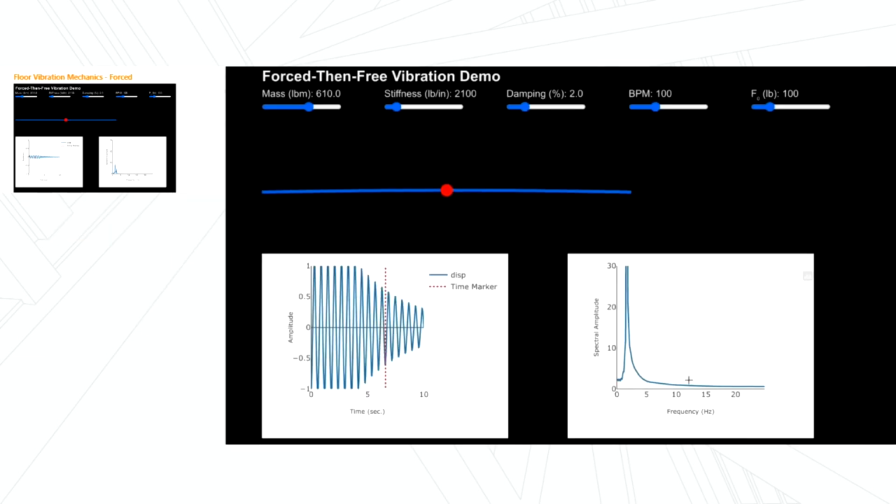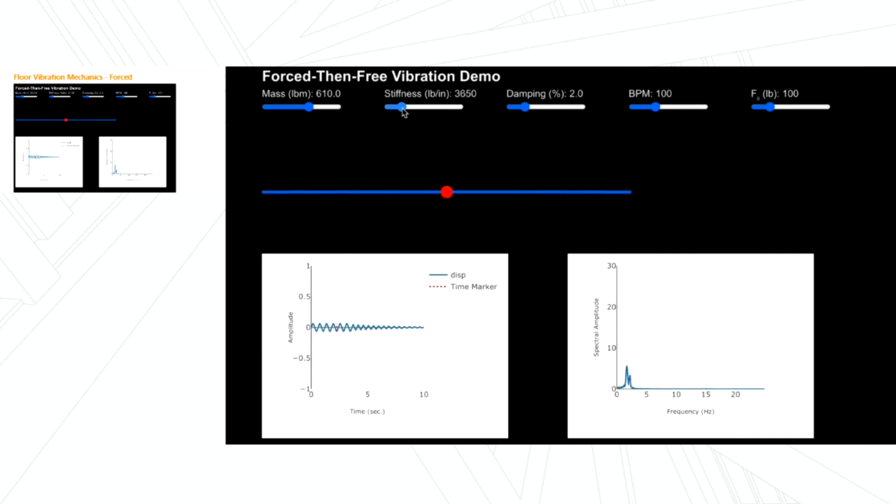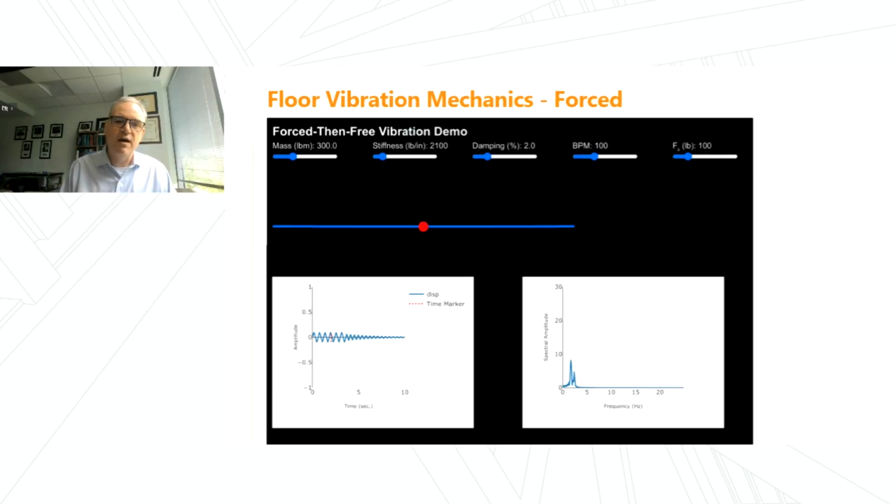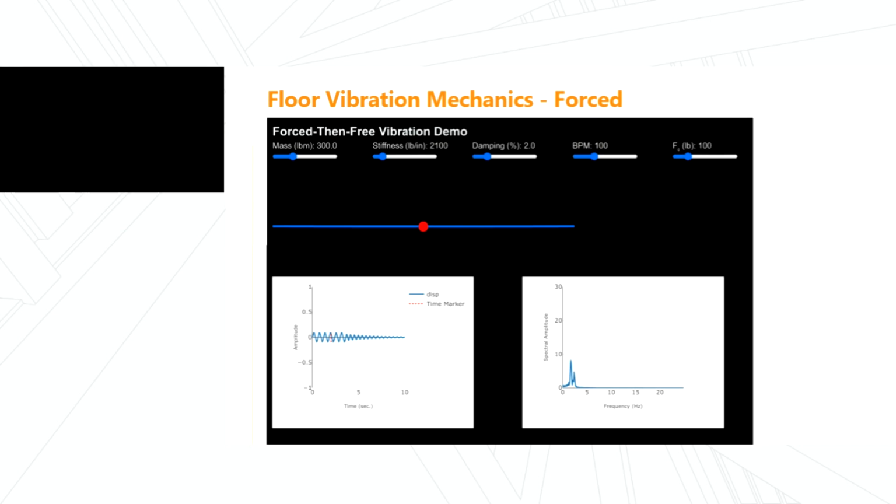Next, we have stiffness. One way we fix a really large vibration problem here is to increase stiffness. What we're doing when we change these parameters, particularly in this forced vibration problem, is shifting the frequencies of the forcing away from the natural frequency of the floor. Obviously when they're aligned, we have very large vibrations and they can build up. And when they're apart, vibration problems are not as problematic. Stiffness is one of the things that we will often use as a repair methodology to address floor vibrations.